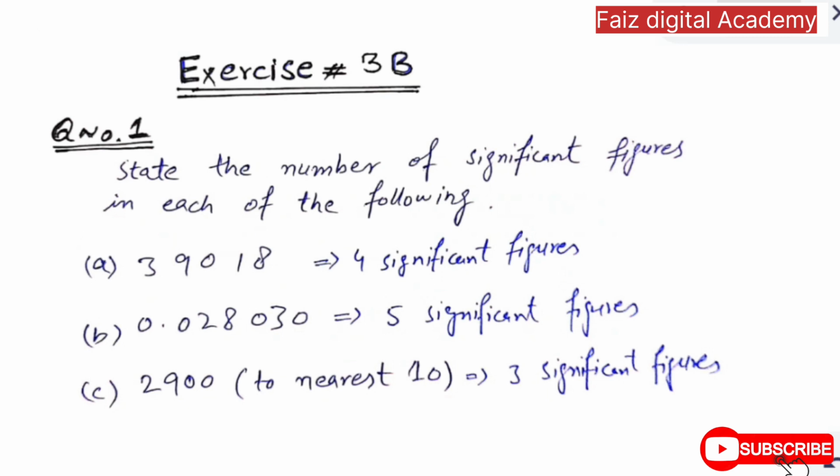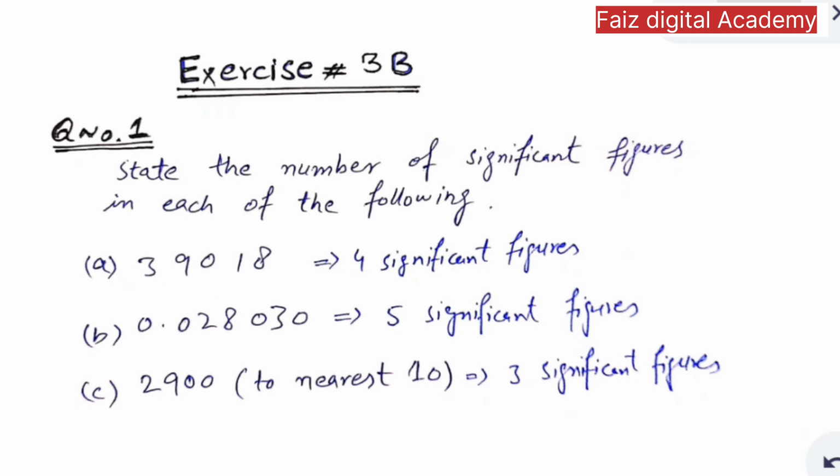In question number 1, they are asking us to state the number of significant figures in each of the following. The A part: in this number we have to identify how many significant numbers there are. As per the rules that I have explained in the earlier video, I am giving the link of the video in which I have explained all the rules to determine the significant figures at the end of this video, so you can watch that video separately to completely understand the concept of significant figures. Here I would just elaborate the questions.